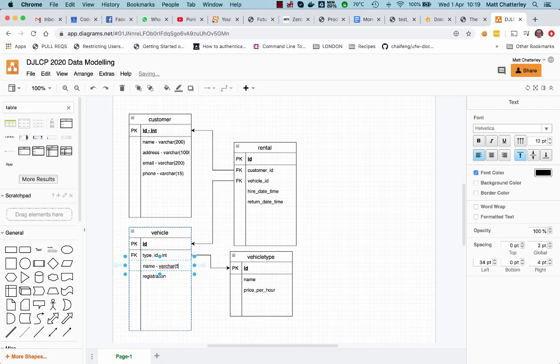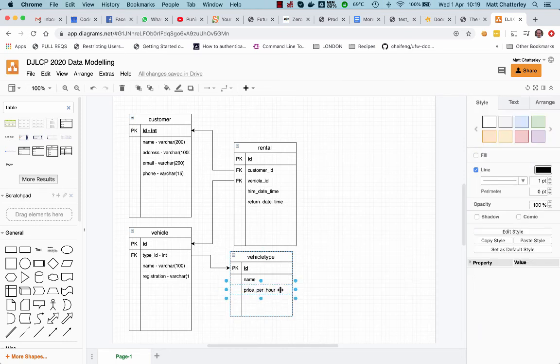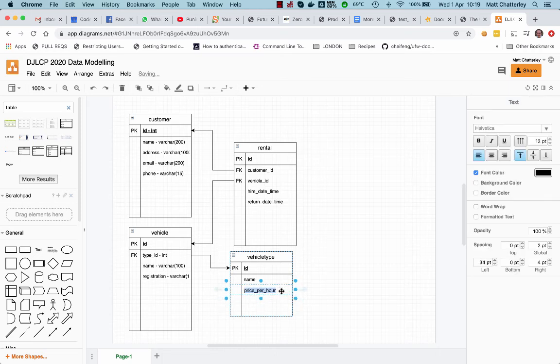Name of the vehicle, 100. Registration, something like that, and so on and so on. Like here, price per hour. As I've said to you before, I would always do pence and multiply it just to avoid rounding errors.